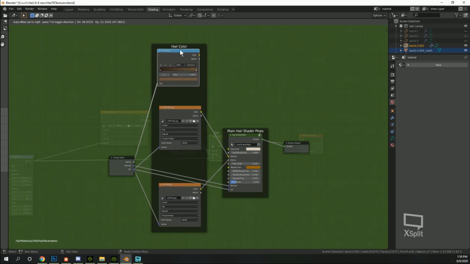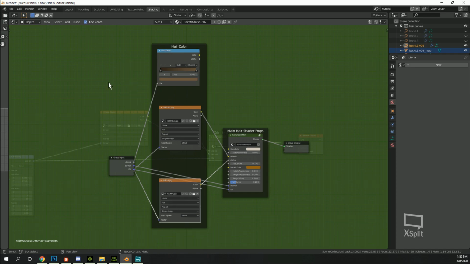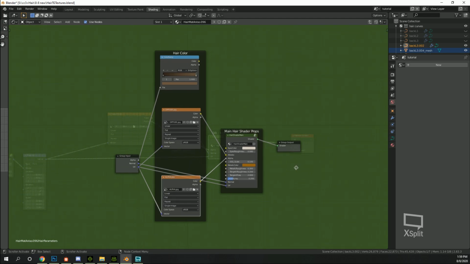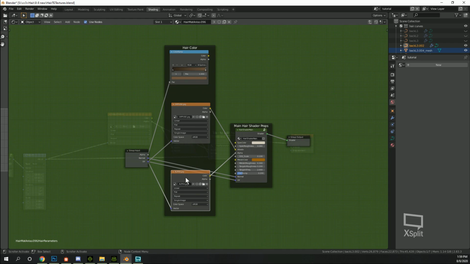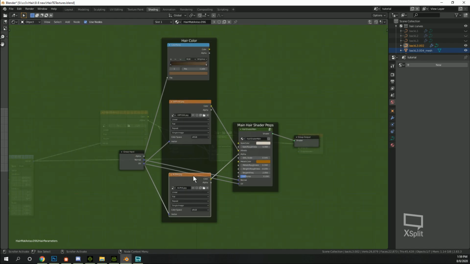And keep in mind though that this affects every material that you use. So if there's a case where you want a different part of the hair to have a completely different diffuse and alpha, it's not going to work. Once you change this, it changes everything. I don't know if there's a way around it. HairTools creator can definitely let us know if there is a way around it. So yeah, that is how you can set up your custom diffuse and alpha map, or the ones that I provided to you.